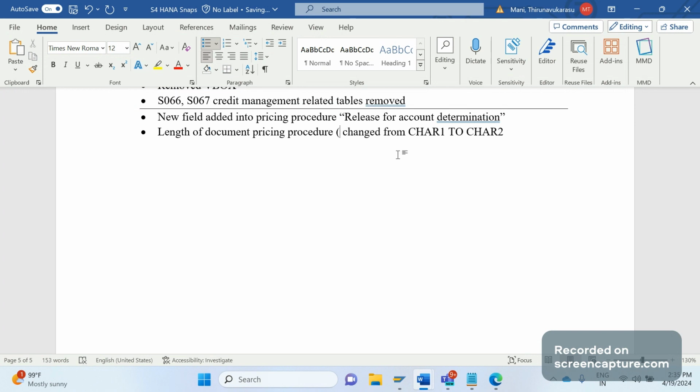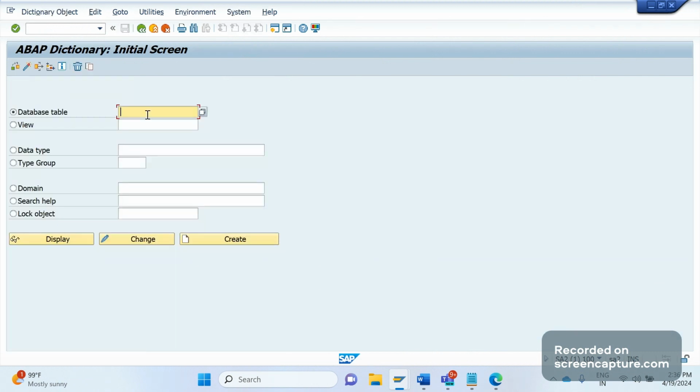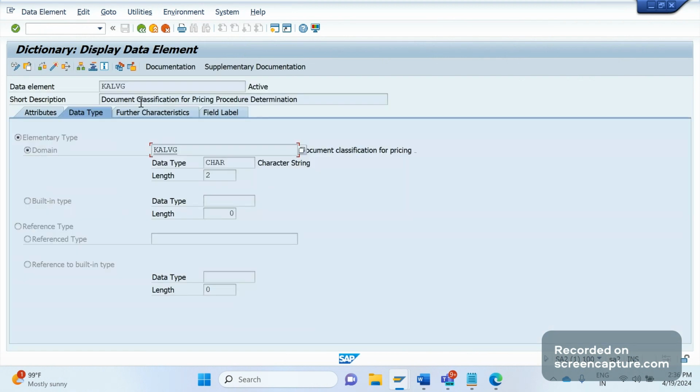The technical field name for the document pricing procedure is KALVG. Let me show you that in the system. The document pricing procedure will be determined in sales document type controls or billing document type controls. Let me open the field KALVG, and this is the document classification for pricing procedure determination.